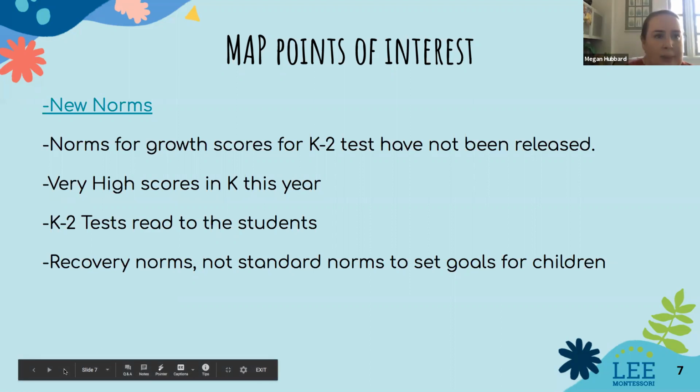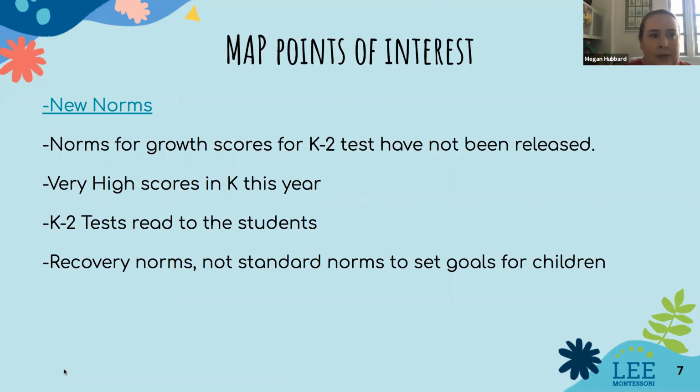Sometimes people ask about discrepancies in reading levels. Maybe your child's reading level shows them right on grade level or slightly below, whereas their MAP test shows a really high reading score. The K-2 test is read to the students for the most part until they start getting lots of answers right, and it does get more difficult. In that situation, a child can score high in the reading area because they have strong comprehension skills and strong vocabulary skills, but might need more support in their foundational literacy skills.